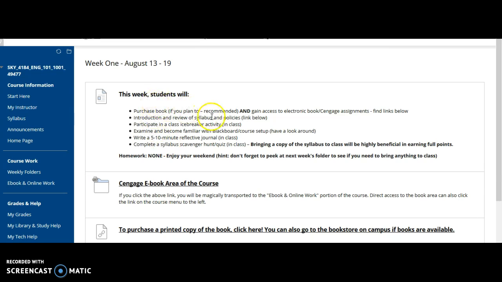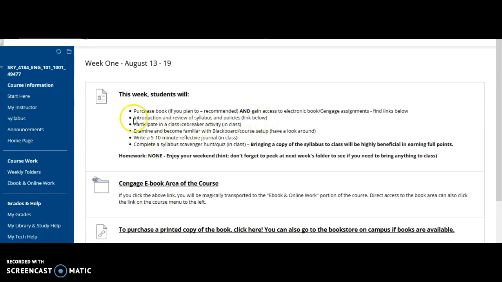So you're going to purchase your book, and it is recommended to have a printed copy of your book. The name of the book is inside the course syllabus as well, so please look at that. The reason for this is because frequently we'll do book assignments in class, and if you don't have a printed copy, you're going to have to take some pretty good notes to be able to get credit for those. So I just wanted to give you a heads up on that to make sure that you do the best you can to get that printed book. Students who don't have it are usually a little bit less successful in the course.